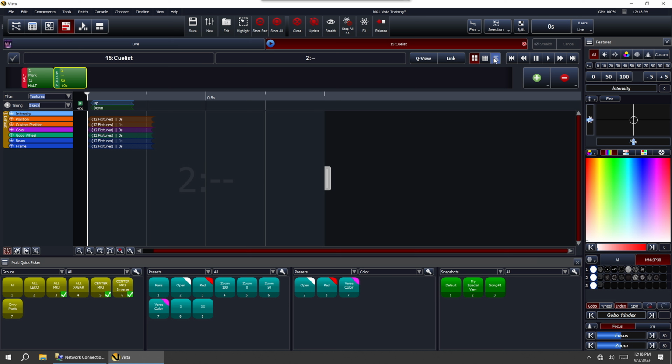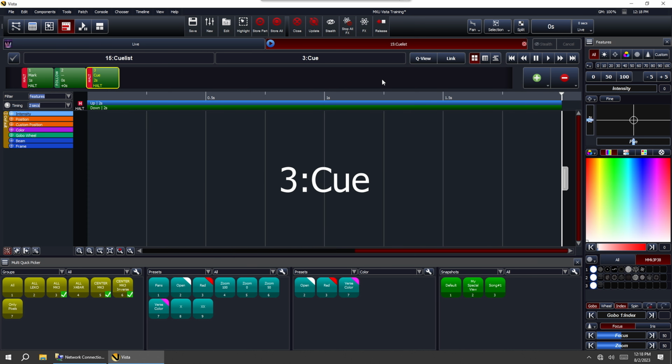All right. In the next cue, this is going to be our start cue. This might be the walk-in look. This might be the welcome look. This might be your first song. I don't know. It could be a number of different things. I'm just going to build a nice look. I'm going to leave the start timing for this at 2 seconds, and I'm going to make this cue a halt. Okay, so what we want to do is fade in.